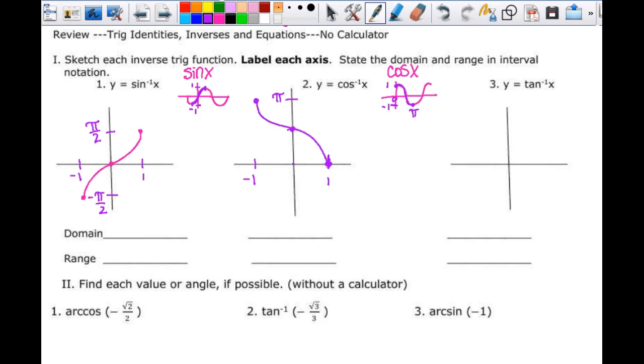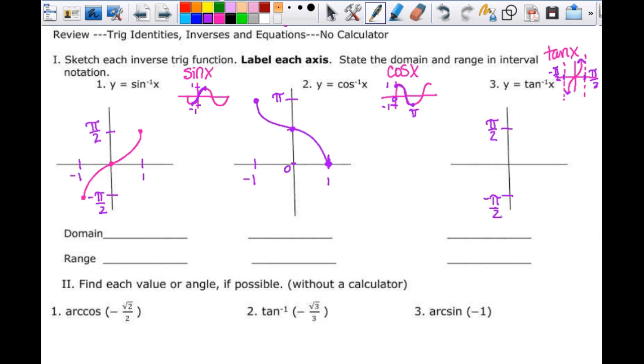All right, so for tangent of x, it looks like this. Right. And this is at negative pi halves and pi halves here. And this really goes from negative infinity to infinity. So when I invert that, oh, that's my 0. That's all I have to do. Here is my positive pi halves. Here is my negative pi halves.